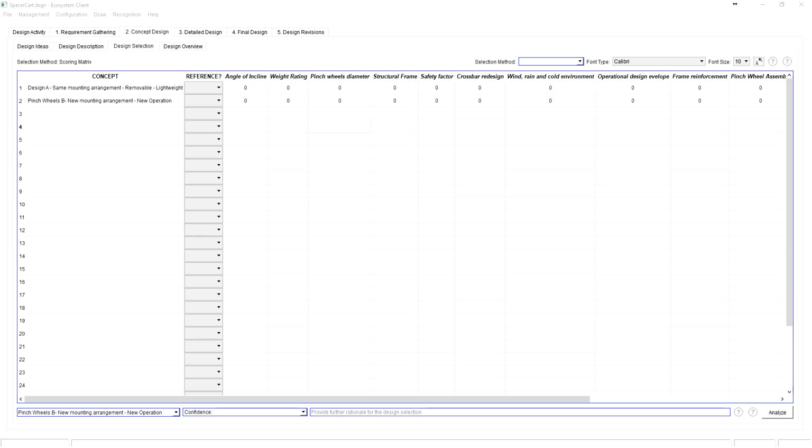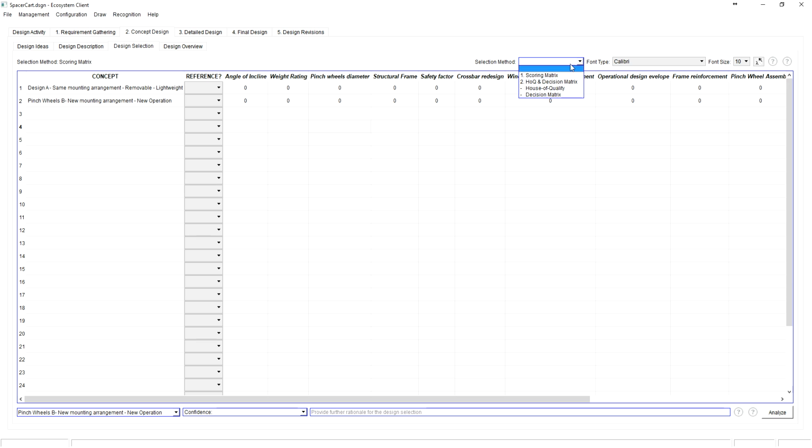The 3 design selection methods include a scoring matrix, a decision matrix with weights from the house of quality, and functional decomposition. In the Spacer Card Project, the design selection was done using the scoring matrix and decision matrix with weights only. Therefore, if the user needs further reference about functional decomposition, it can be found in Ecosystem's user manual.